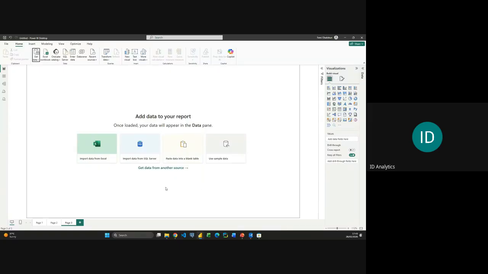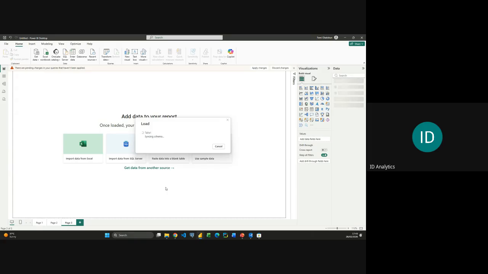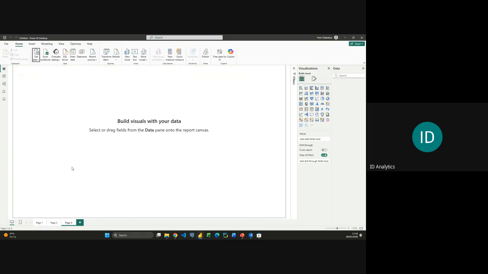And this, depending on the volume of the data, depending on the power of your system, the comfort factors, this might take some seconds to load or up to some minutes, depending. So now this is going to load in. We see that this is coming in, it's loading. And in a bit now, we should get the data in Power BI. So it says 2,155 rows has been loaded. And now you see what we had initially, all of the buttons, they had gone. And now it's telling us to build visuals with our data. But we are not doing that today.